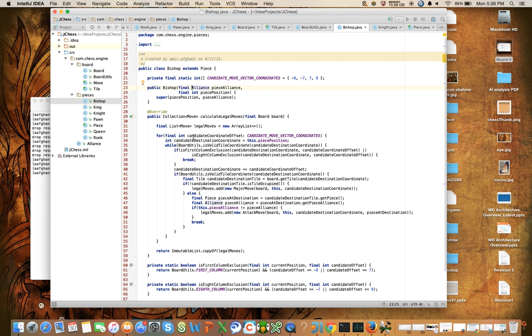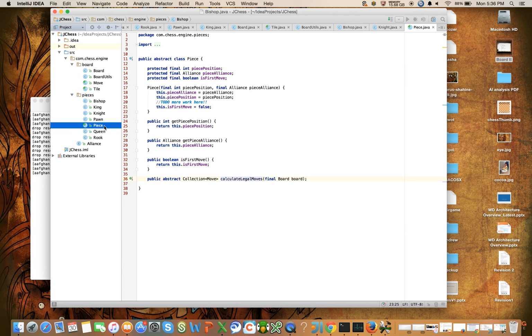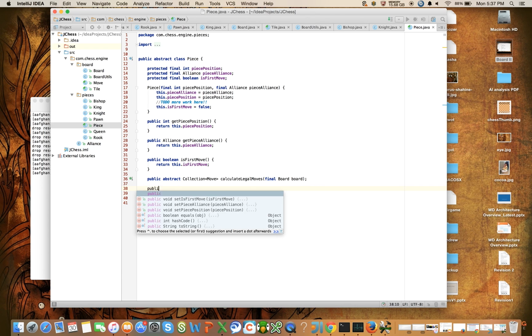So we really want to have a way of printing out each piece in a way that will look nice. So the way that I want to do this is by introducing an enum on the piece class, and this is actually going to have a lot more on it than just this toString stuff. But let's go ahead and start real quick.